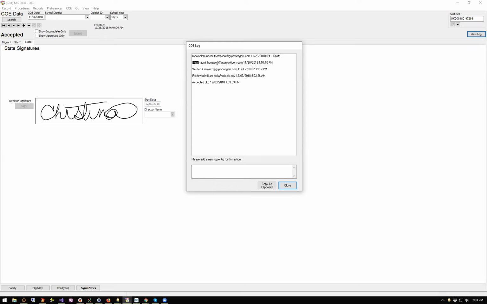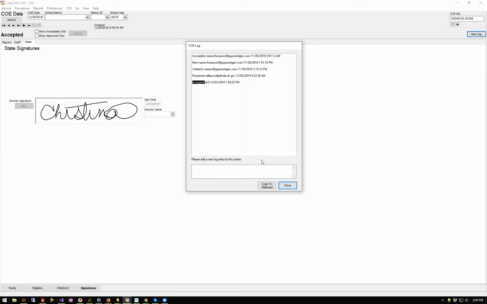Then later that day, we can see that the COE was verified by a local reviewer, and then a few days later was reviewed and then approved at the state level.